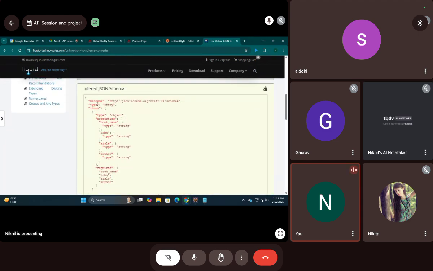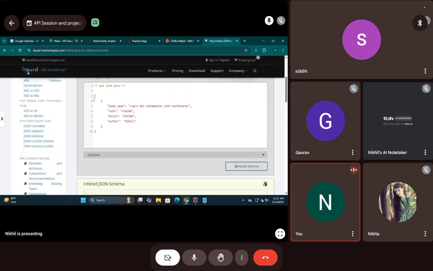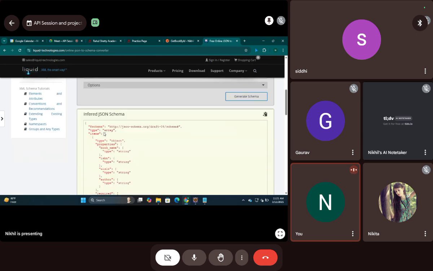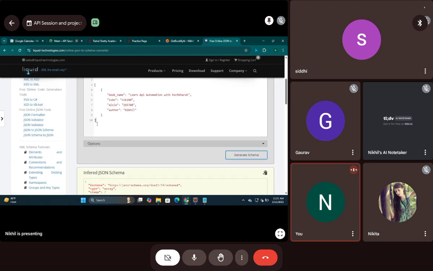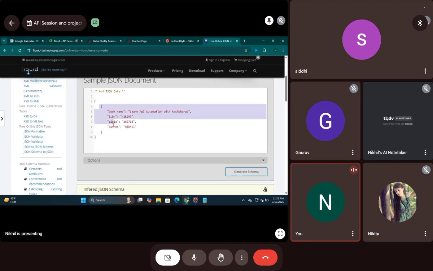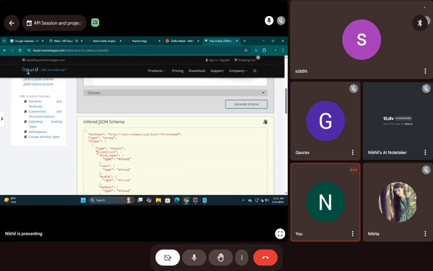The type of the schema is array. Do you see, that's inside square brackets, and the square brackets indicate an array in JavaScript. And then what items are contained in it? The first item is of type object. Do you see these curly braces? This curly brace is an object in itself. Then it says properties. What properties are contained inside this object?